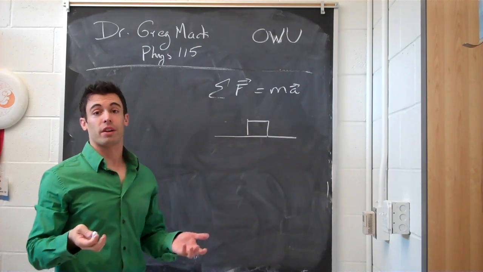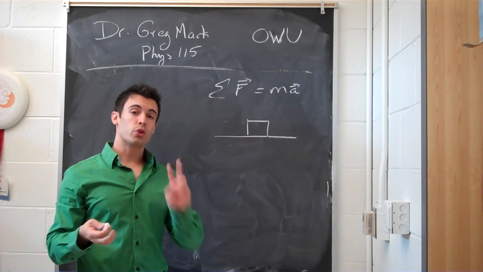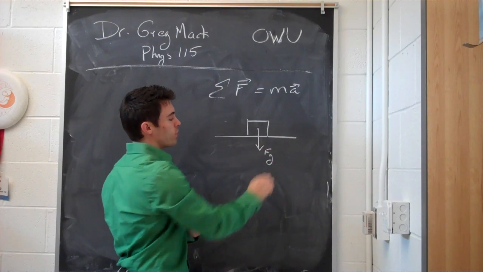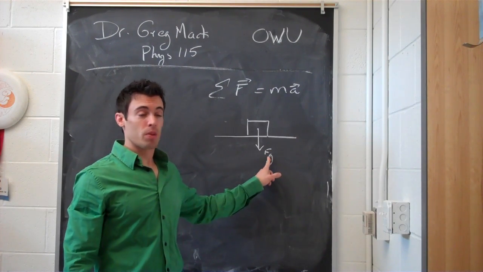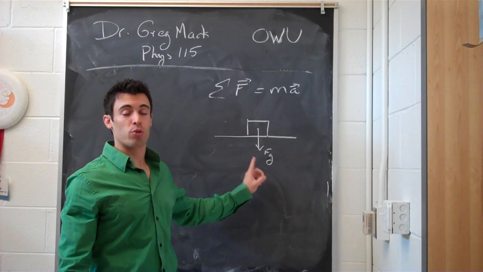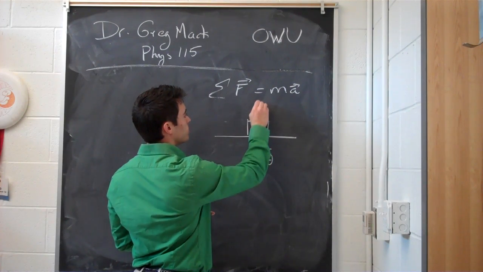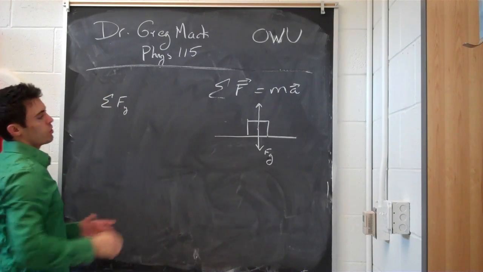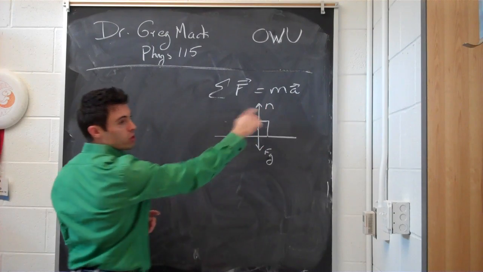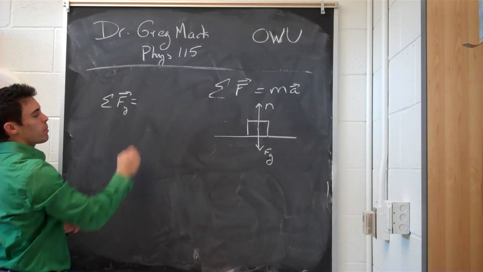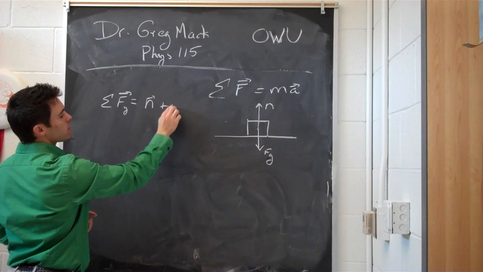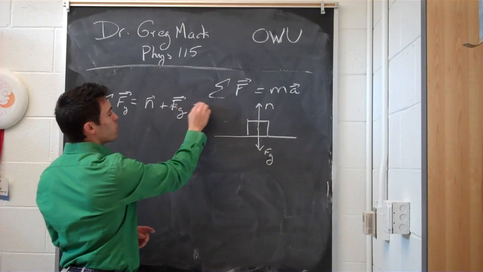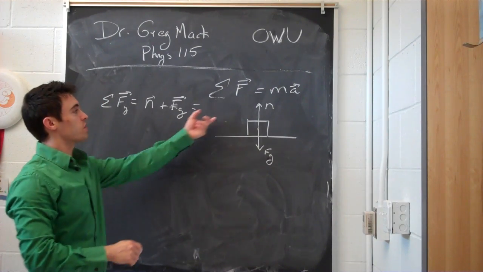If we look at just a box resting on the ground, there are two forces acting on this box. There is the weight force, the force of gravity that's pulling it down, and there is the reactive force from the ground pushing it up that we call the normal force. So if we want to analyze the forces in the y direction, which is just those two things, we call the normal force small n, then we say that the sum of the forces is equal to the n vector plus the force of gravity, which equals, according to Newton's second law, ma.